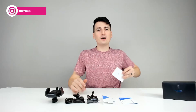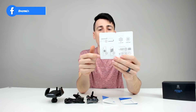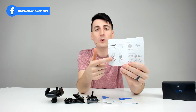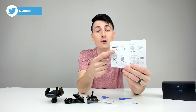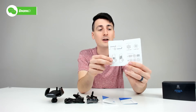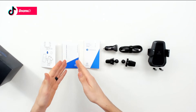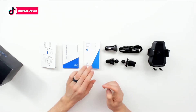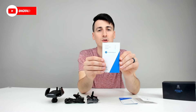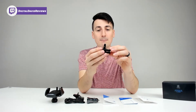Now let's look at the package contents. First up, we have additional documentation on how to properly align your phone for wireless charging. We can open it up and learn about phone cases and accessories, and which accessories might block or hamper wireless charging. You'll also want a case that's 4 millimeters or less in thickness to charge through the case. We also have a warranty card with customer service information, and a user manual in multiple languages with charts and diagrams. We have one air vent mount clip right here.